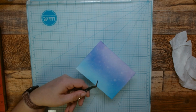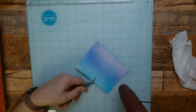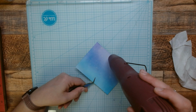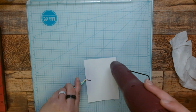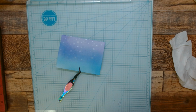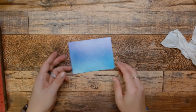You let your heat gun warm up, okay? There you go. So always make sure you let your heat gun warm up before you start to melt your stuff, or else it will take too long and your paper will warp. Alright, there we go. It's very subtle. I like it very subtle.